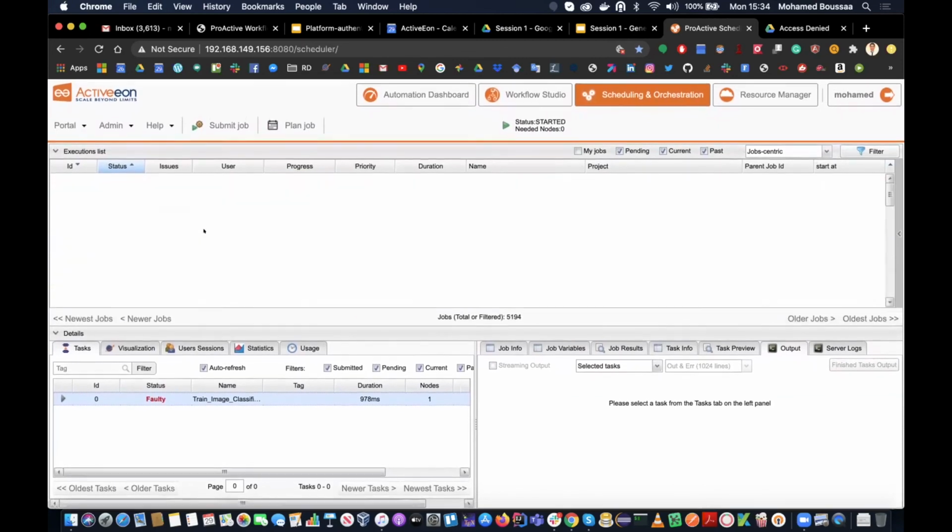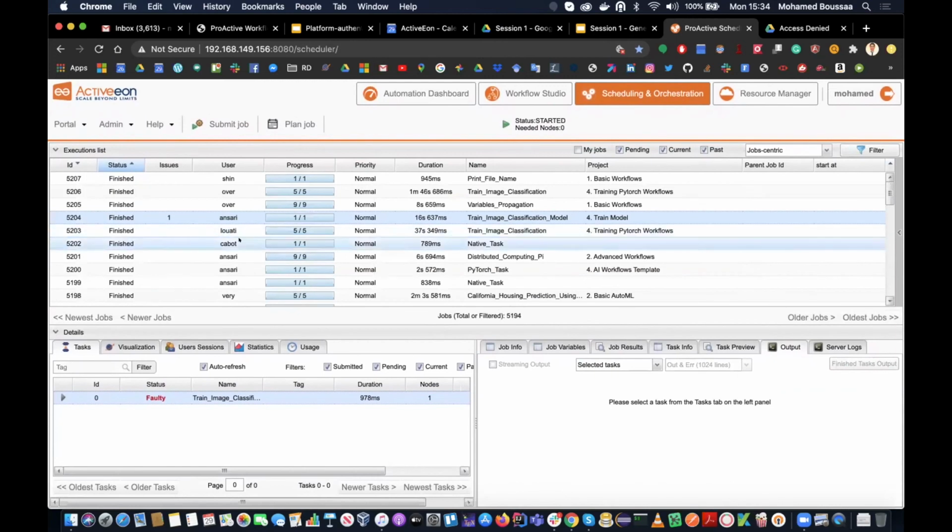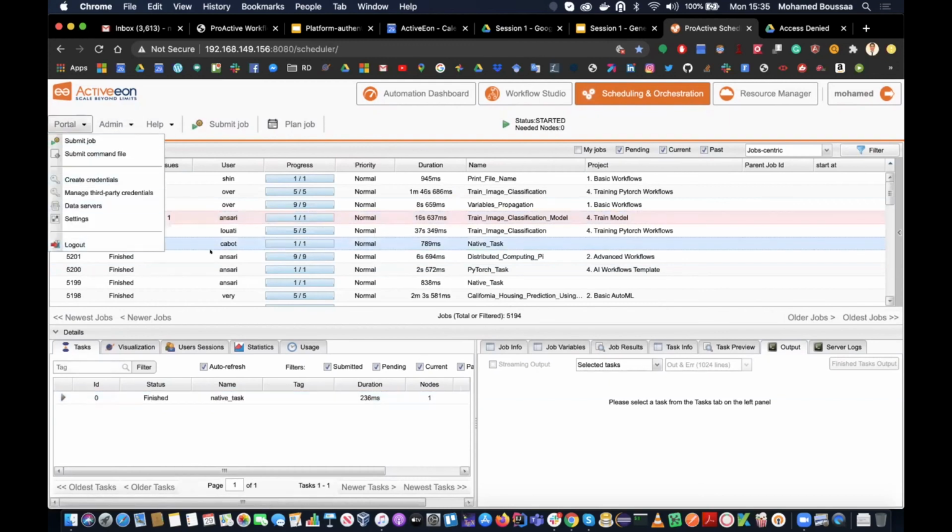By default, when you enter the scheduling portal, the list is sorted by ID, and the new jobs will always be added on the top. There are also different admin functionalities. I'm not going to detail them.